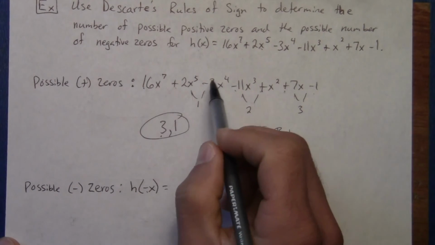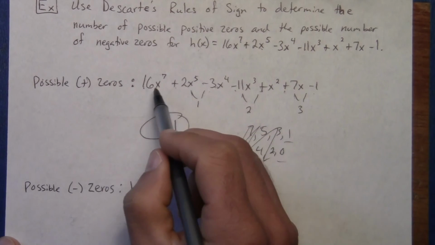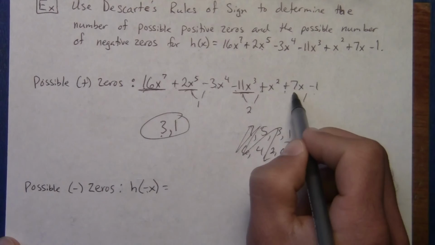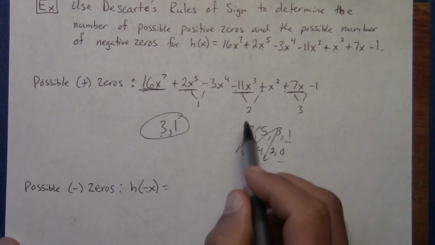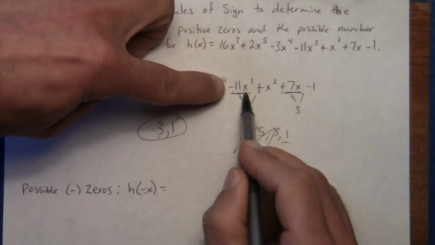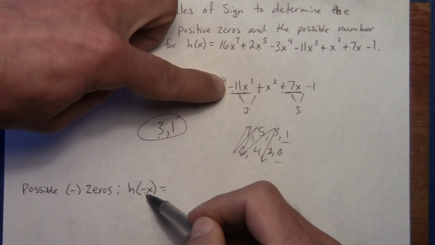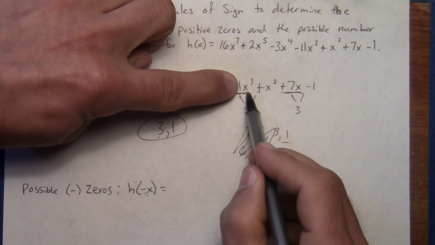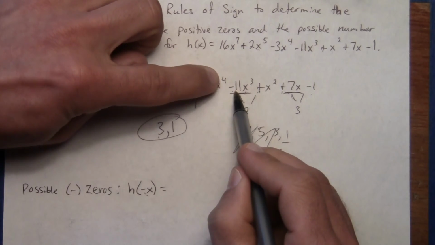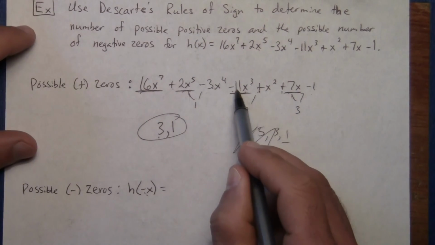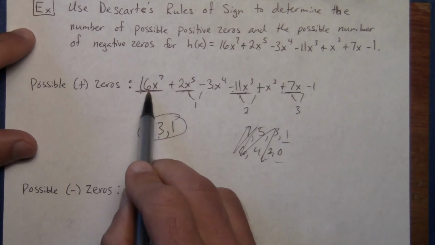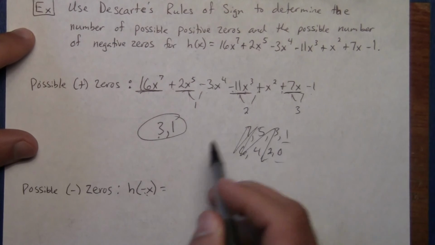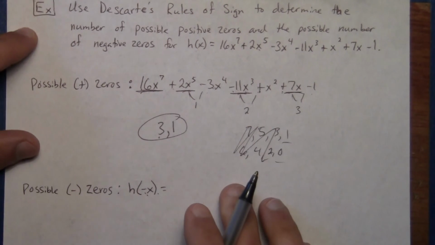Well, if you plug a negative number into any of these terms that have an odd exponent, it's going to switch the sign. So for example, let's say I look at this. Let's say that this is actually negative 1 instead of negative x. If I take negative 1 to the third power, it's going to give me negative 1 times negative 11 makes that positive 11. What's basically happening is it switches all of their signs. So all of these odd exponents, all of their signs in front of them are going to switch. All the even ones will stay exactly the same.